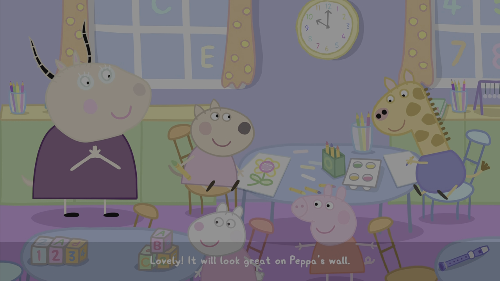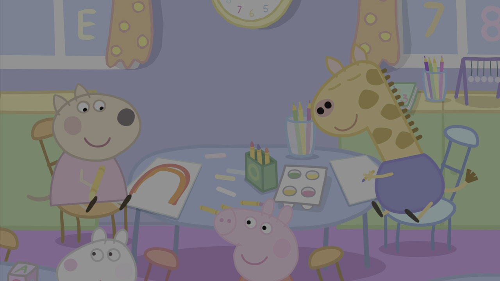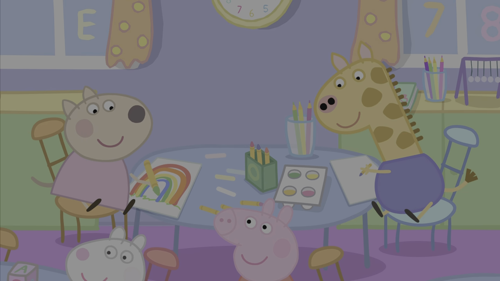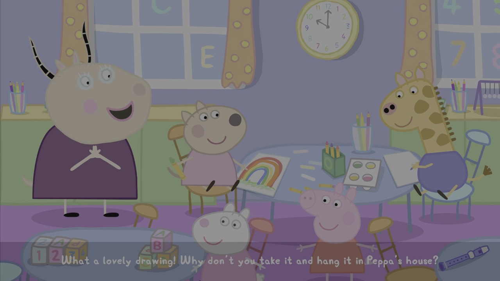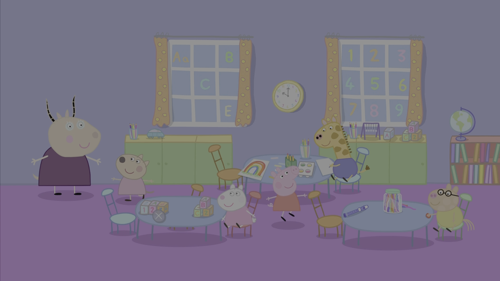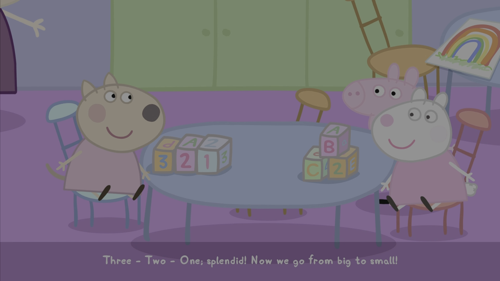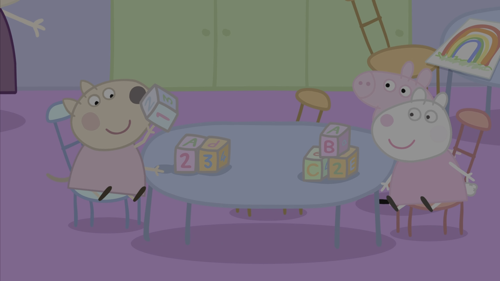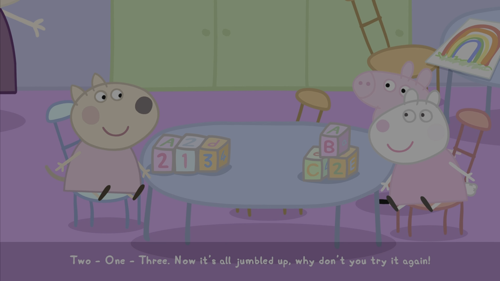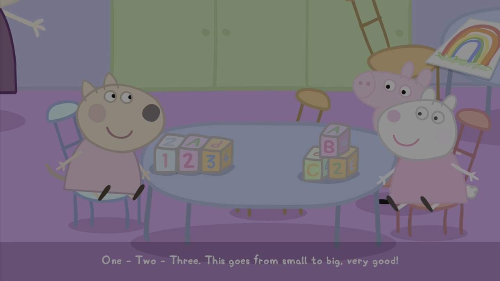It will look great on Peppa's wall. What a lovely drawing! Why don't you take it and hang it in Peppa's house? Now we go from big to small. 2, 1, 3. Now it's all jumbled up. Why don't you try it again? 1, 2, 3. This goes from small to big. Very good.